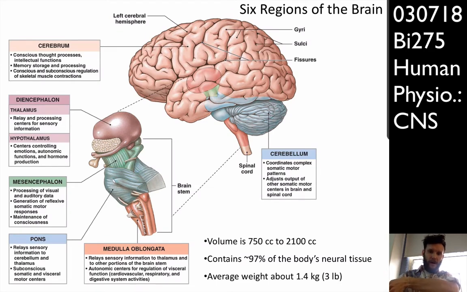All right. Here are the 6 regions of the brain. So there's a little bit of anatomy. We don't actually need to go through this anatomy in gross detail here because I'm just going to need to talk about a couple of the things. So the cerebrum, the big cauliflower part of the brain that is the region that most people think of when they think of the brain, that is all of the higher order functions of the brain. So for example, complex reasoning, strategy, memory, and not base consciousness, but conscious thought process like language, all this kind of stuff.